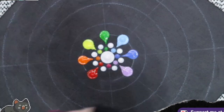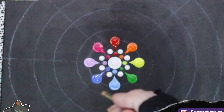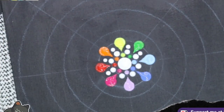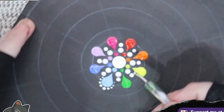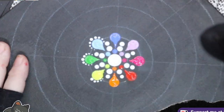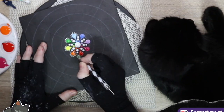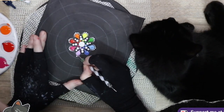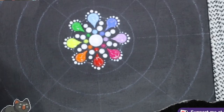Once we've done this, we're going to add another row of white. The colours sit on those eight grid lines that I drew, and the white dots are always in the middle. We're going to have a border of white in between each colour to really help it pop. Then we're going to do what is called walking the dots - you do a dot and then move along a line, in this case curved. As you move along, there is less paint on your tool, so the dots get smaller and smaller. And then we get interrupted by Magrat - she likes to come down on Twitch to say hi. You can see it's one dab of paint to do the entire way round, and that's why you get the smaller dots. That's called walking the dots.